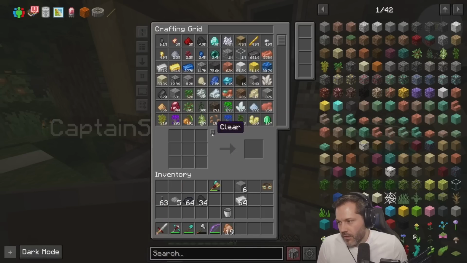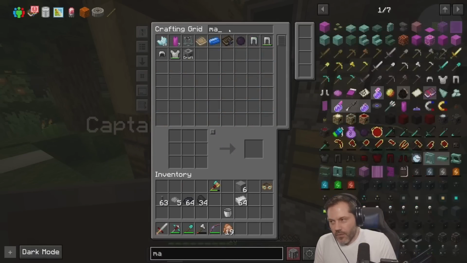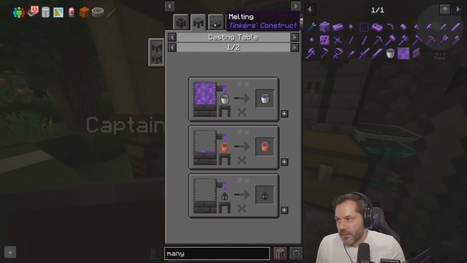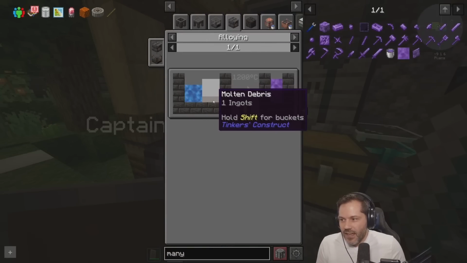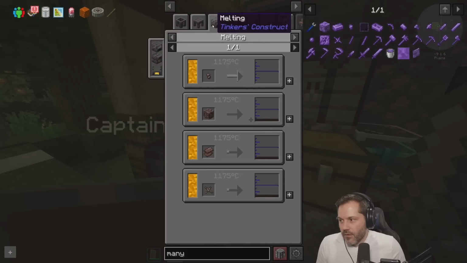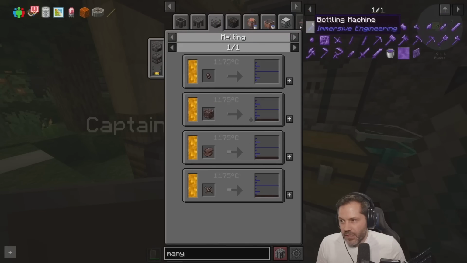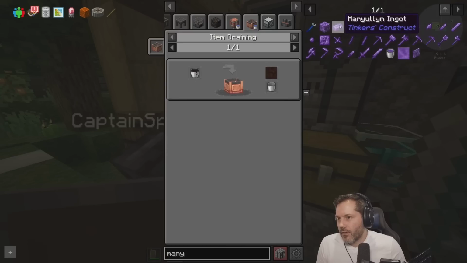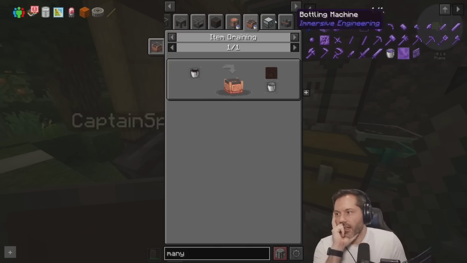Wait, do we have ardite? Oh, that's an interesting question. I don't think we have. Does ardite even exist here? How do we get manyullyn? It would be a cobalt alloy. It's molten debris. Oh well, wait, we don't have that. We just have netherite. Yeah, we don't have debris. Oh, that's a new thing there. Wait, why does manyullyn not even show up as a resource in here? Inside the encyclopedia. Oh, that I do not know.